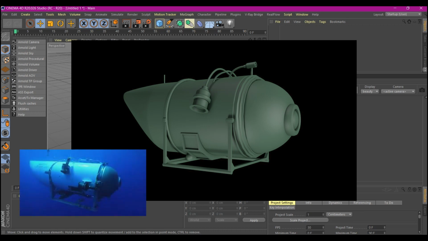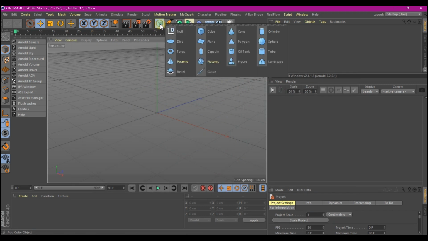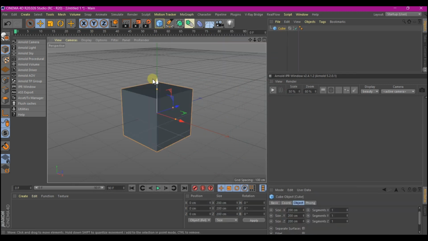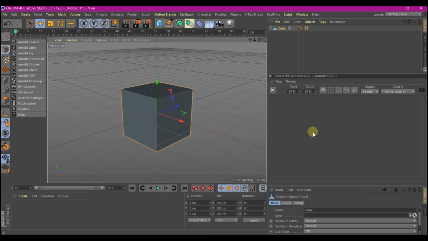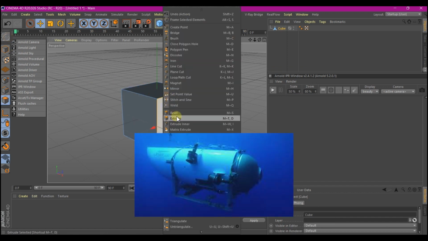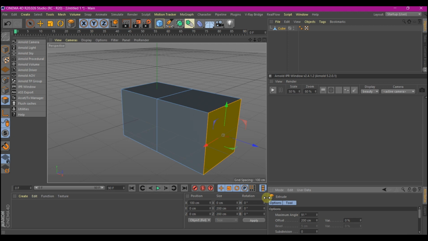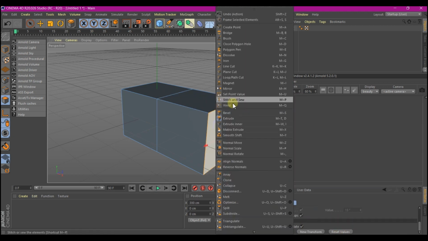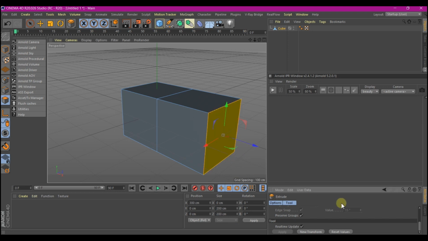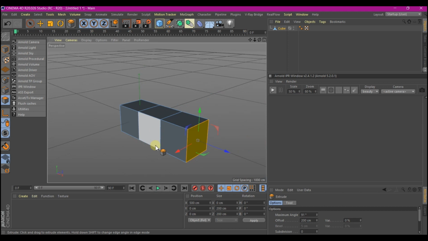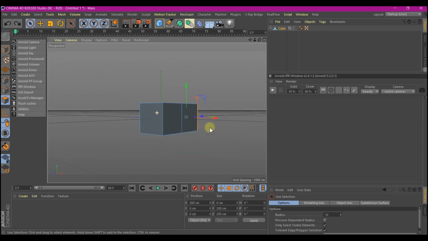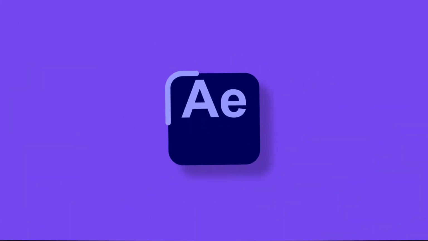Today is going to be different. I want to take a look at the Titan Submersible that imploded under the Atlantic Ocean while touring the sunken Titanic ship 112 years ago. Most of the videos I see are actually 3D made, so I want to show you how you can create a 3D model of the Titan Submersible in Cinema 4D.